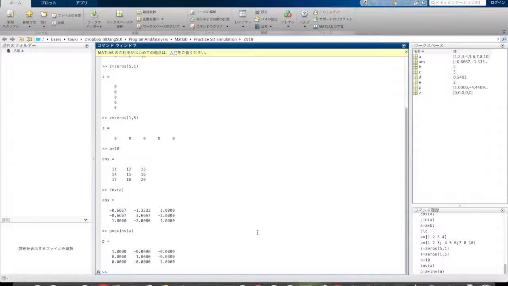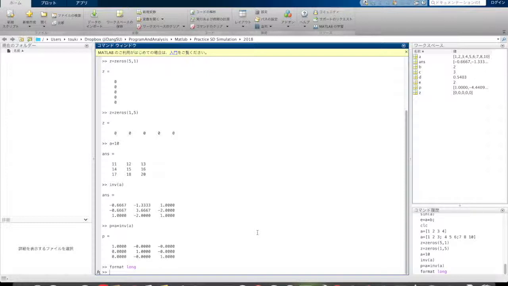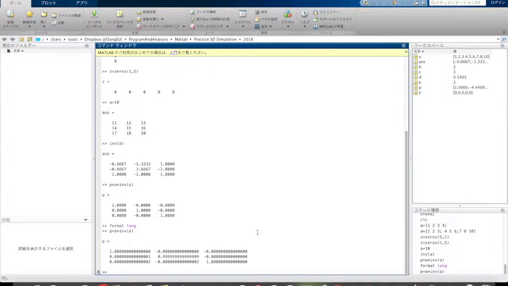Also, we can change the format of our result showing. So we code again, just do it like this. You can see that it's almost 1, but I don't know exactly, 0.999, something like this.